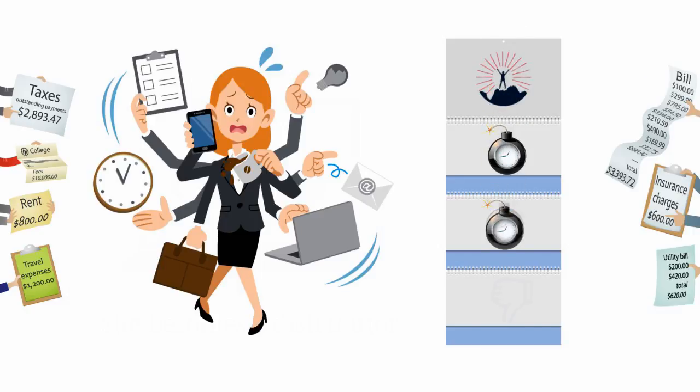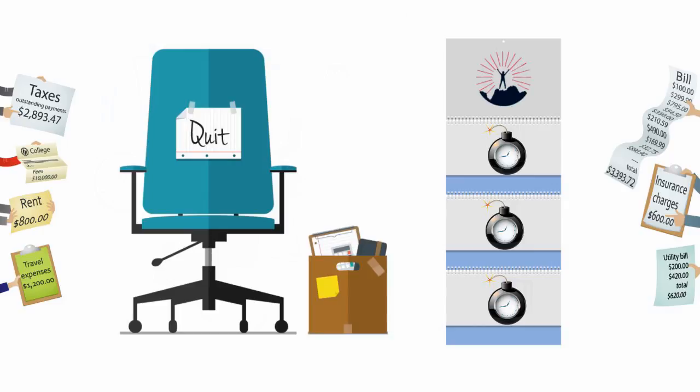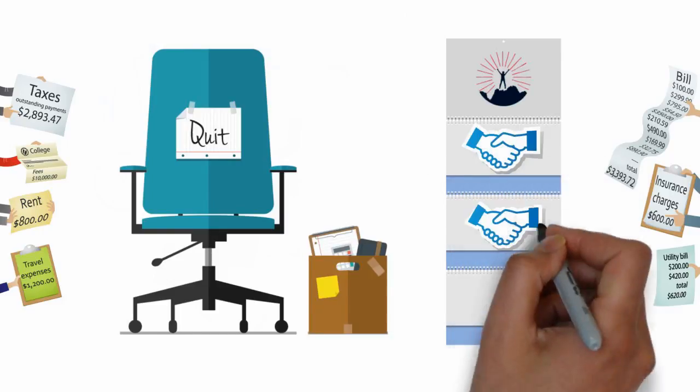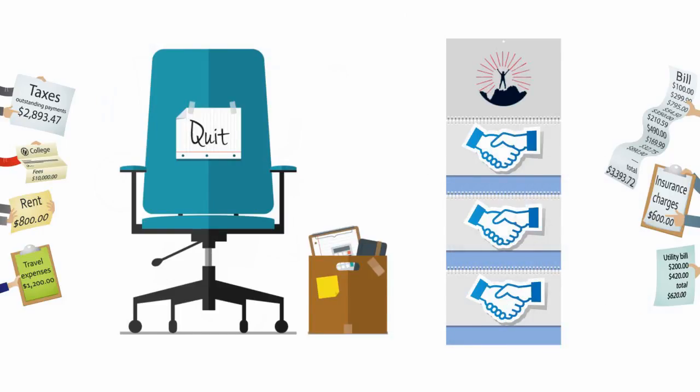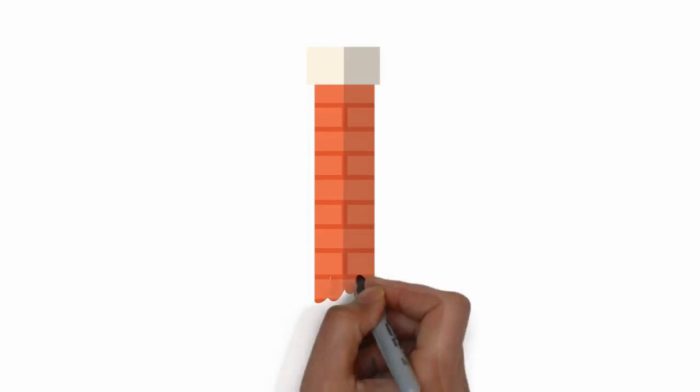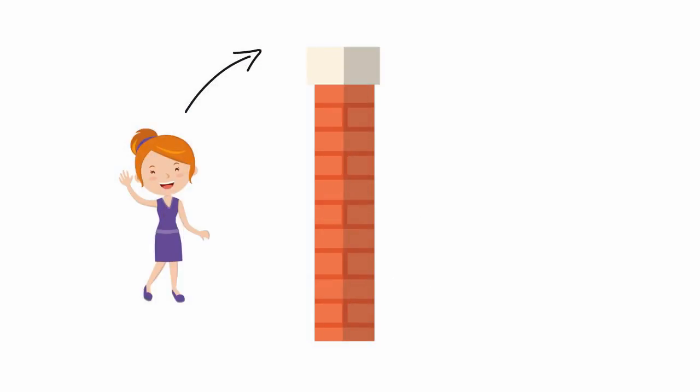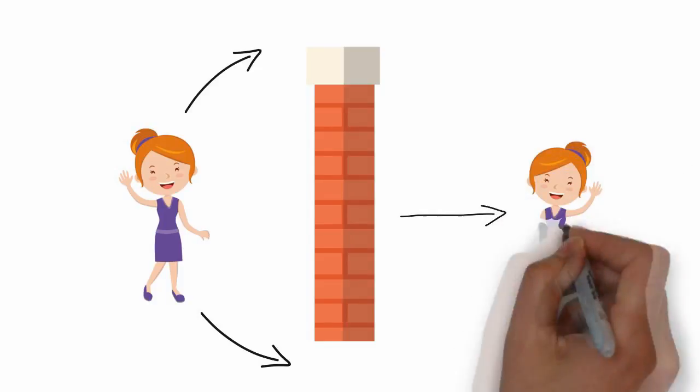Sally's starting to feel like she's not the kind of person who can make this business work. She's about to quit when she meets someone who understands. Someone who knows these obstacles and can help Sally climb over them, dig under them, or simply walk around them.